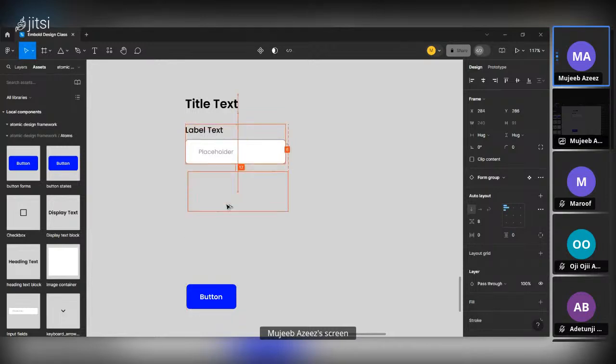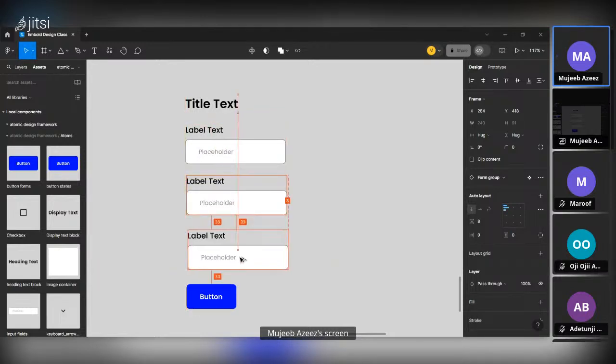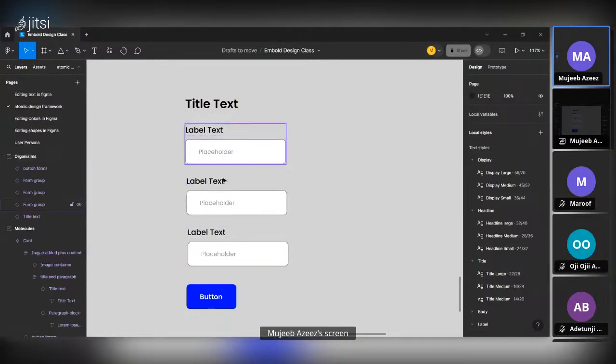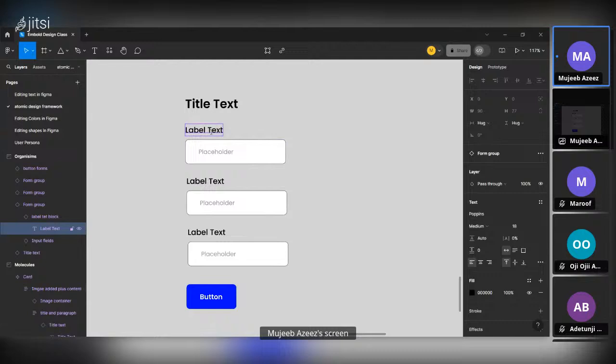Let's duplicate this into 3 places. Let's say we want to have 3 input fields on our contact form, 3 responses.